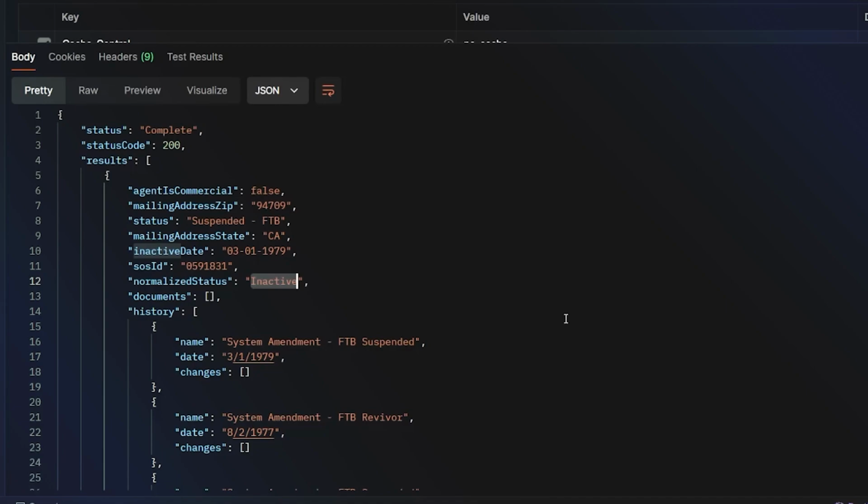If it's inactive, I'm going to automatically put this in stipulations where someone's going to have to go and follow up further. And then you could display this string of suspended FTB, and then your underwriters could go through and check it and say, okay, this is something we need to dig further into, or maybe not, or maybe we just decline the file altogether. I hope this has been helpful for you to see how these different statuses in the state can really vary and how it can be different for you and impact your business.